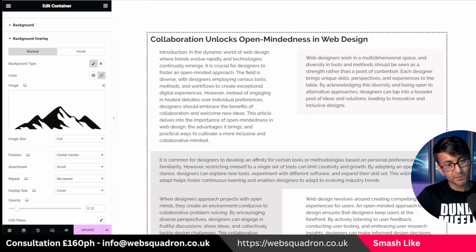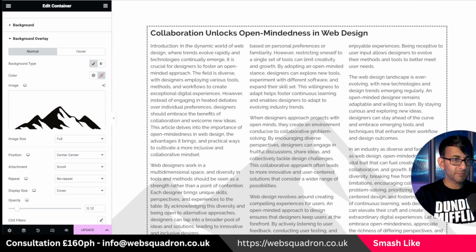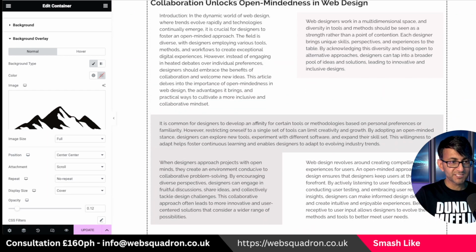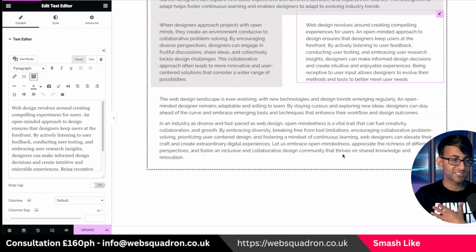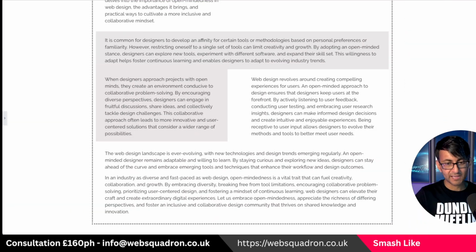Now, this example is not the greatest because the text here is not big, but I didn't want to cheat. I wanted to use the exact same text that we've got here. So what I've done is, with 0 images, so we have a text editor here, a text editor here, a text editor here, text editor there. So I have broken it up into individual text editors. But then what it allows me to do is to give them background styling.